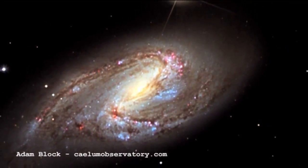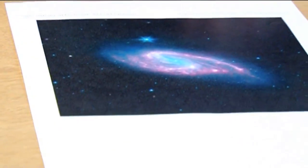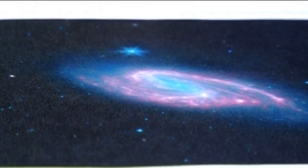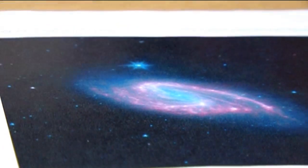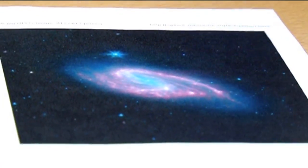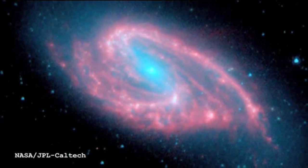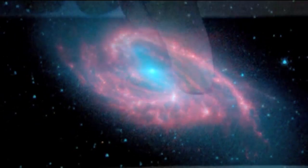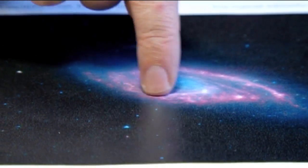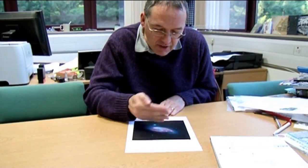It's relatively nearby so we know quite a lot about it, but it's also a little bit distorted — it's not a beautiful grand design spiral, it's a bit untidy, a bit asymmetric. This is the Spitzer image, so it's actually an infrared image of the galaxy, and it shows the structure rather nicely. You can see although there's clearly spiral structure, there's a whacking great long spiral arm on one side and nothing really corresponding on the other. If you look in the optical rather than infrared, this feature becomes a much more prominent dust lane, and this side looks kind of warped. It's a bit of a messy galaxy.